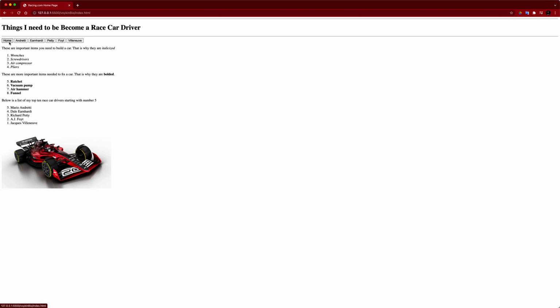I've got pages called Andretti.html, Earnhardt.html, etc. So anything that's going to be standard and repeated from page to page, at this point we can just copy and paste it back into there. Okay, and there are better ways to sort of do some formatting without having to copy and paste tons of text, but we'll get to that later with some CSS.